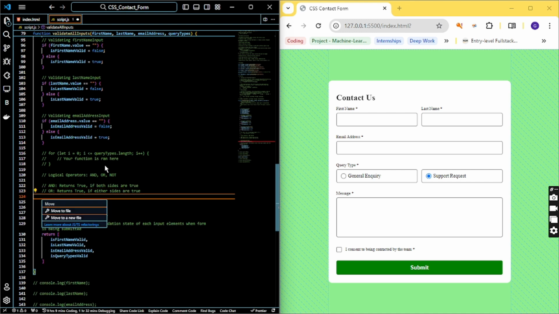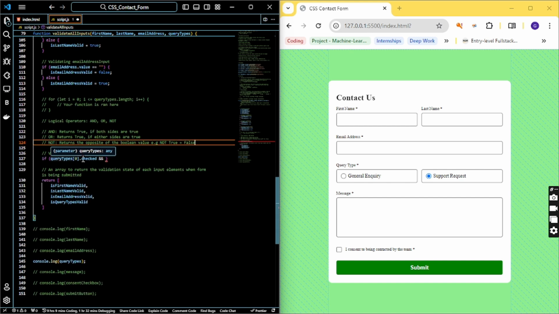And not returns the opposite of the boolean value, so this one is like the negative of the other one. For example, not true is equal to false. So basically those are just the basic logical operators.